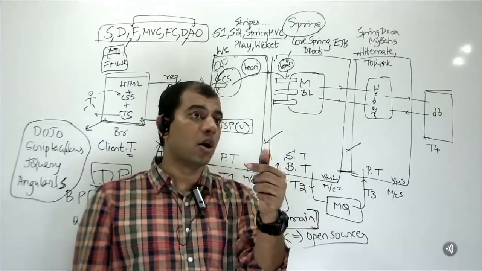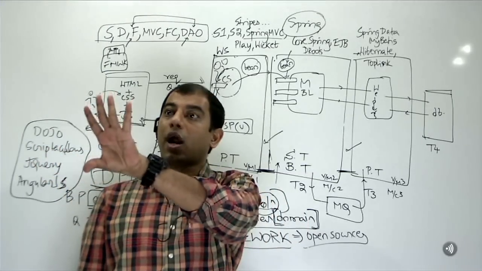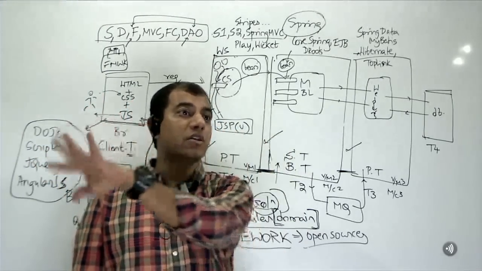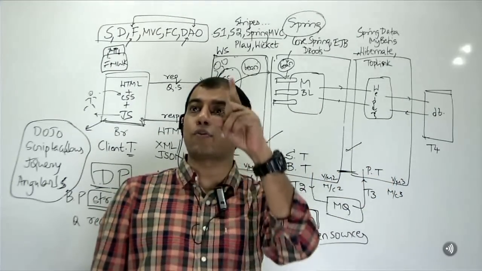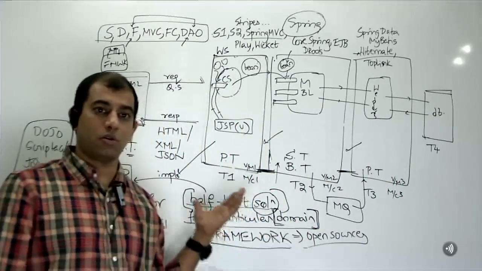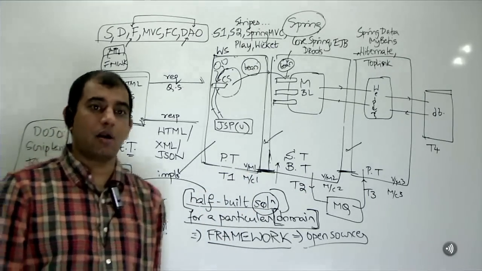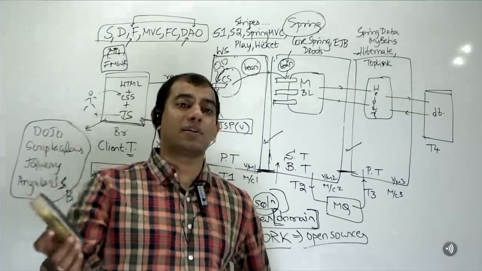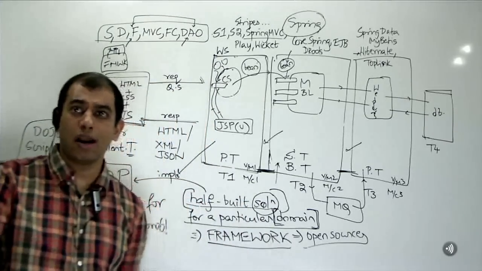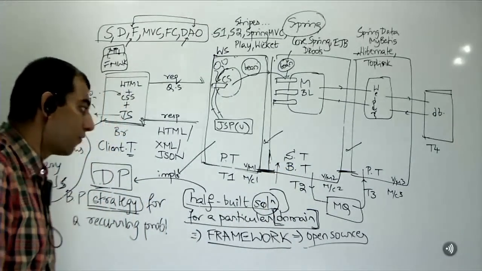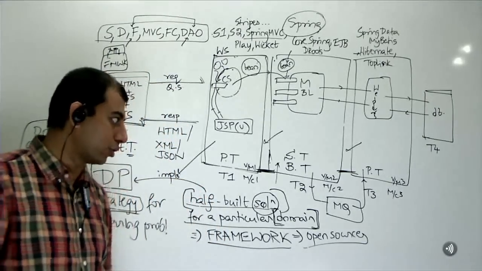One line of code will automatically create the login page, create tables in your database, create your MVC integration, data validation, internationalization, everything. One line of code, right? That's much faster than building using Java, isn't it? But when it comes to other things, there are certain caveats, right? Performance, tuning, and so on and so forth. So that's where Java kind of wins over others. So that's the brief answer to your question.